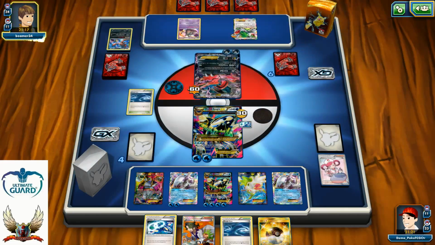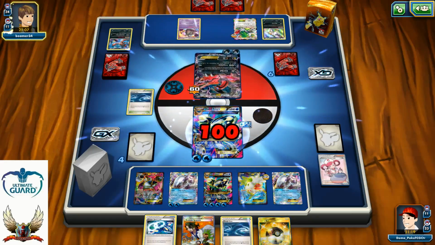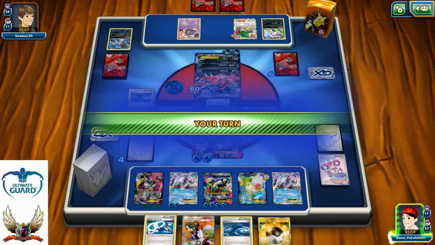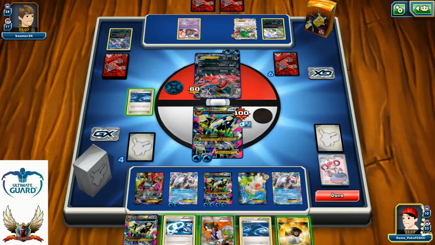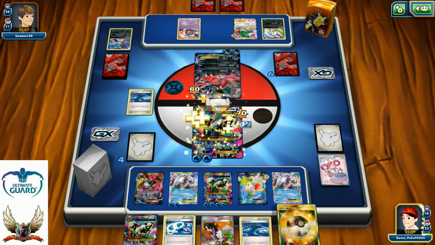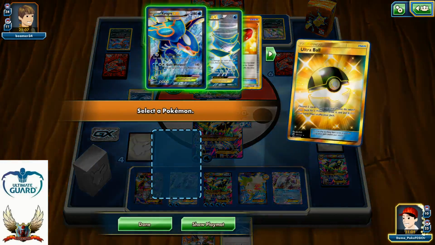And there we go, there's a Yveltal EX for my opponent. Alright, and the Absol, so he can move those 3 damage counters to my Shaman on the bench. Evil Ball can go for like 100, and mainly that's it. Not a big amount of damage counters here, just another Primal Kyogre for me. Well, I can at least use my Ultra Ball here just to see what's left in my deck.